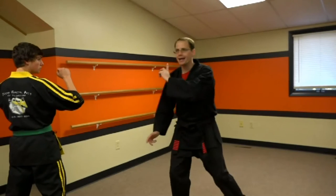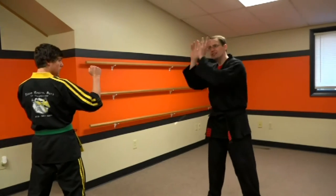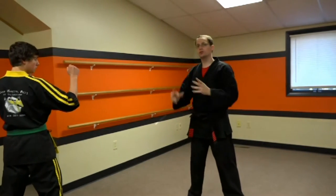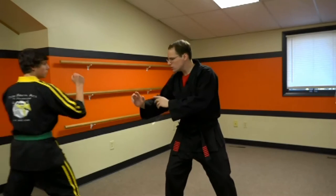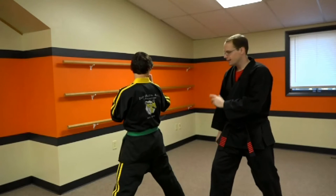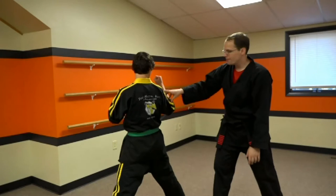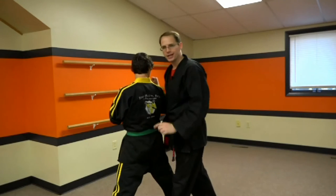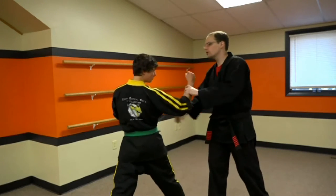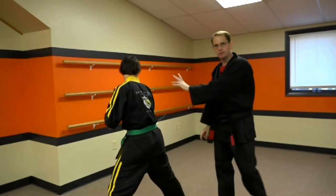As I move back, I can use the ground reaction force — I can use the ground as a springboard to catapult me into that next movement. There is still a timing problem here even with those two principles at hand. But there's an alternative already built within the structure of this technique. If I've elongated his base, that means his next most likely weapon as he sees me coming in is this arm. For him to try to turn and come at me with his other arm is going to take more time.